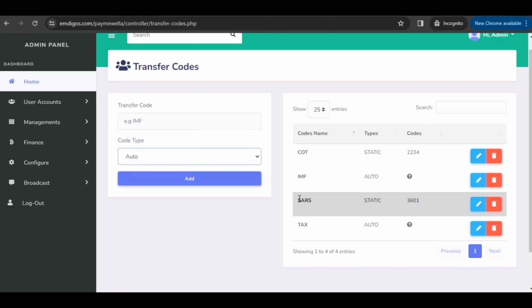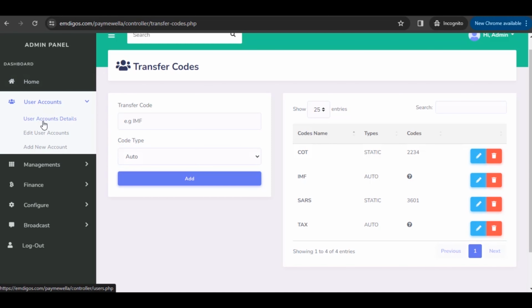Then if the IMF is at auto, it means that he has a right to click on a button and he would automatically get it sent to his mail. Same thing with the tax code. When it's static, it means that the admin has to be consulted, but when it's at auto, it means that you can automatically click it and get the code. So that is checking out these two right now.